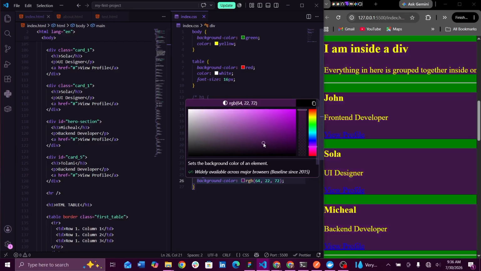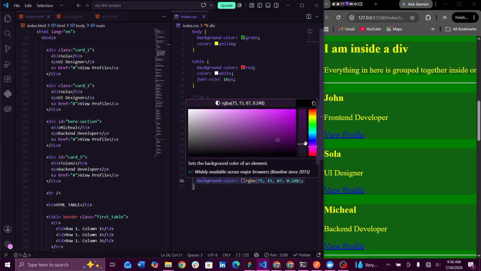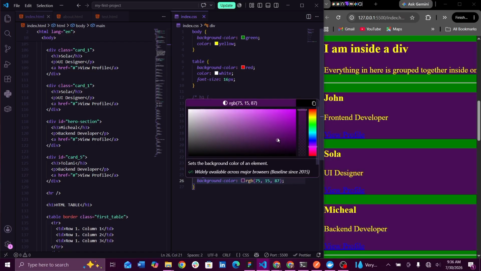So that is how color works. This is what we call RGB, right? It is the combination of red, green, and blue, so it gives you a lot of colors you want. Right now, you can as well make it transparent. Can you see now that I'm making it transparent? And it has already given me a transparent color. So that is one part.